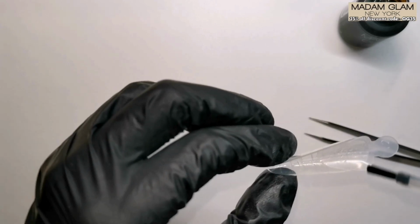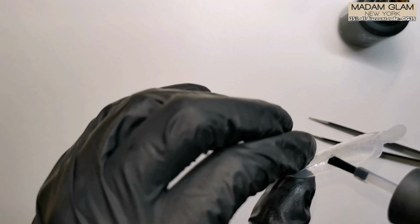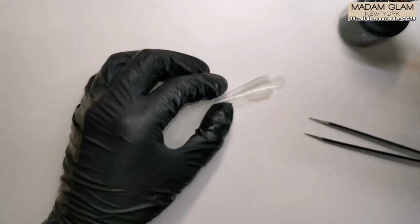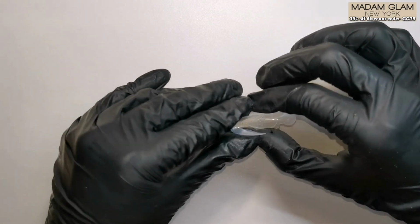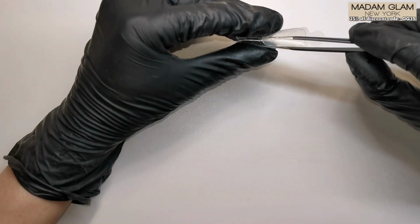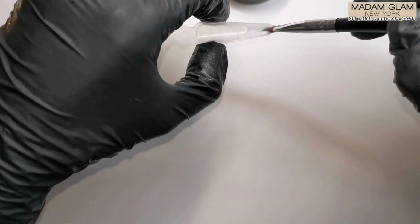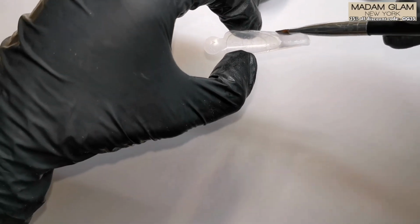Now I'm going in with a little bit more base coat just around the edge of that French tab. And that's what we're going to use to stick this band down with. So make sure that's all nice and straight. Hold it in place and give that a cure. So that's all now fully cured and stuck down.